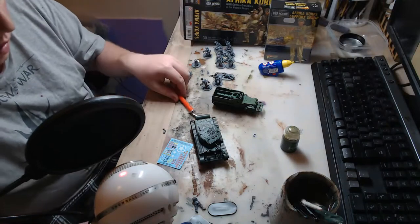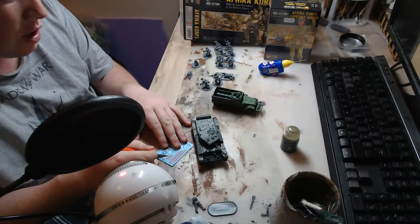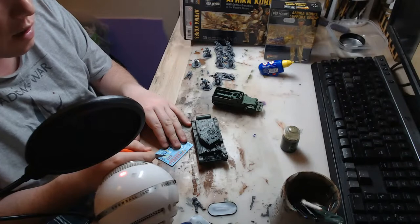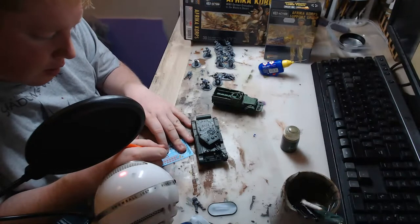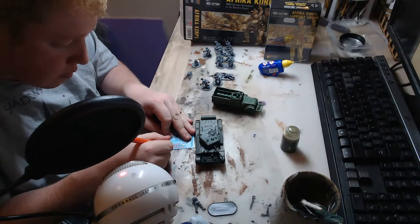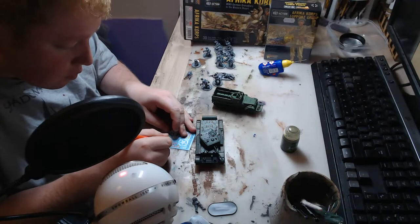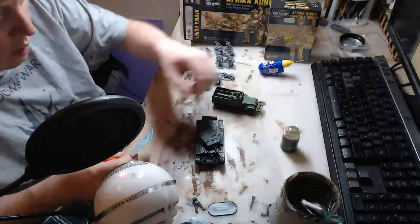So that will mean red diamonds will mean it's regimental HQ. So they're going to be part of the regimental HQ for the 2nd Battalion Grenadier Guards. So let's go with that. So let's get these diamonds cut out. Diamonds cut out. Cool.